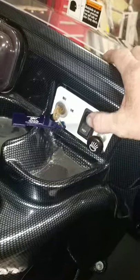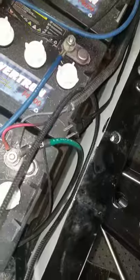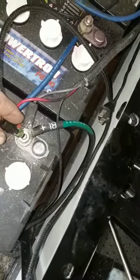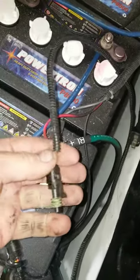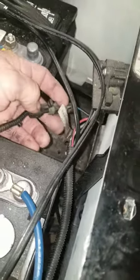One thing to check is on the back of your charger plug — you got this port right here. You take it, unplug it, and run this wire to the main positive. That will bypass the circuit inside the charger plug and the car might run. Just cut it off and hook it to the main positive again. If you didn't have a reverse buzzer before, you should have one now.